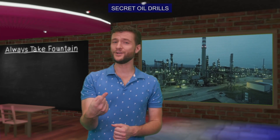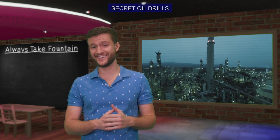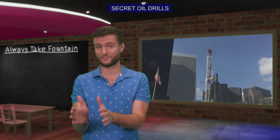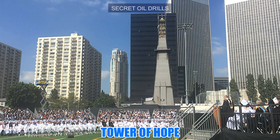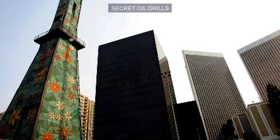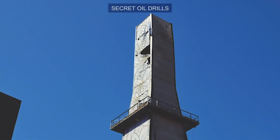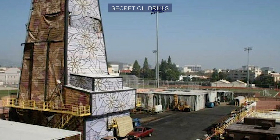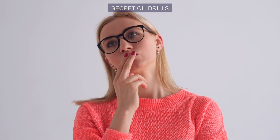Until 2017, one of these drills stood a hundred and sixty-five feet tall. This behemoth was on Olympic right behind Beverly Hills High School — it was known as the Tower of Hope. It was clad in vinyl, sound-absorbing material, and decorated with flowers painted by hospitalized children. This thing was an iconic eyesore until its owner, Venico Oil, went bankrupt. So for you locals wondering what happened to it, there you go.